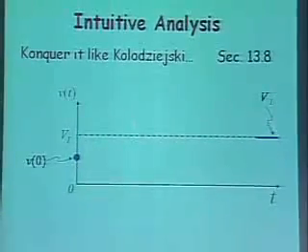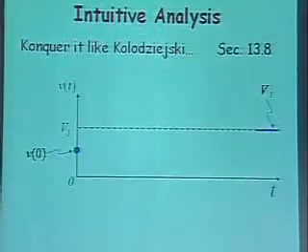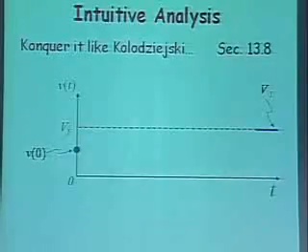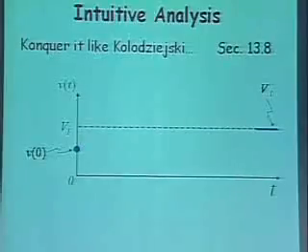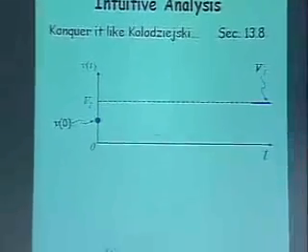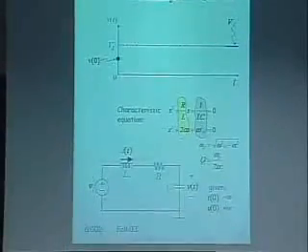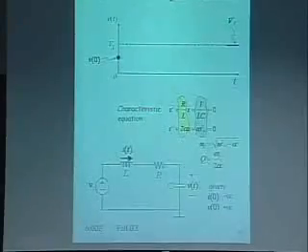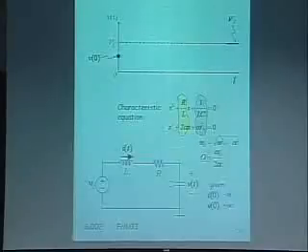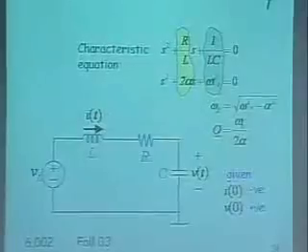And then I know that somewhere in here there must be some funny gyrations. Remember, I'm dealing with the underdamped case. And you can determine that from alpha and omega naught. If alpha is less than omega naught, you know that you are in the underdamped case, and this is what you get. So let's write the characteristic equation down. A week from today, you'll write it by inspection, but for now, you'll do it by writing a differential equation. And from the characteristic equation, you will get omega d, alpha, omega naught, and Q.